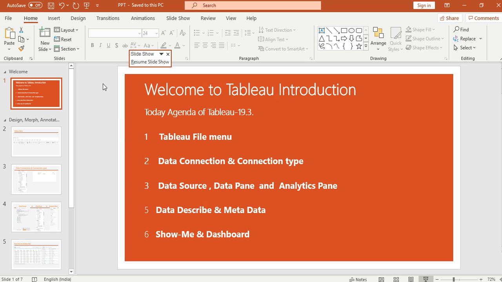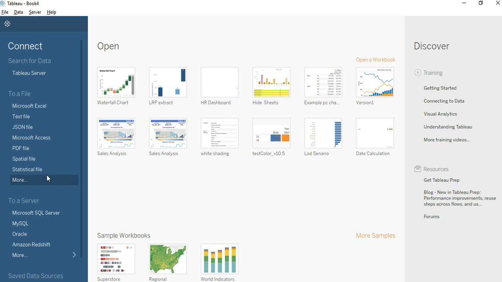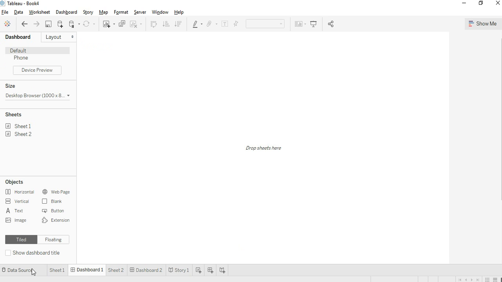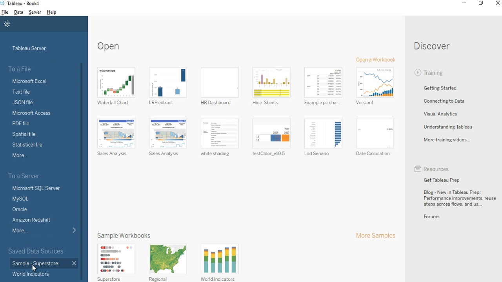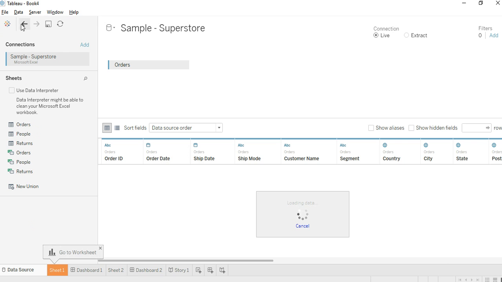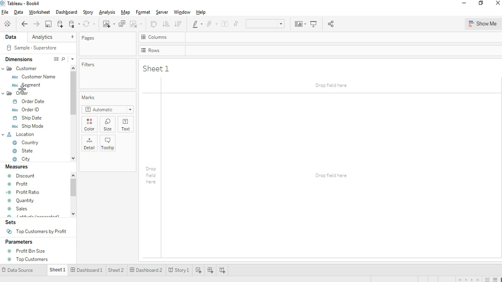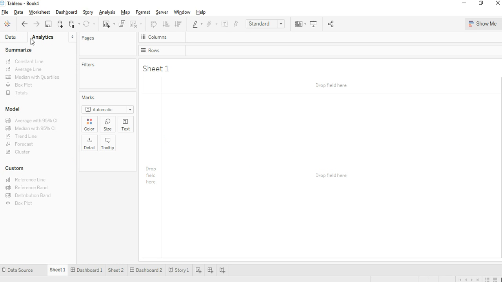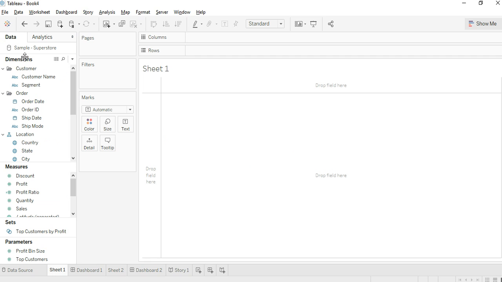So I will show you where my Tableau data is. Suppose I stored the sample superstore data. This one I'm going to see. So these are data connections, and these are analytics. Two types: analytics connections and data connections. So these are dimensions and these are measures. Measures are numerical variables, dimensions are categorical variables, right? I will show you later how these are performed and how it works.